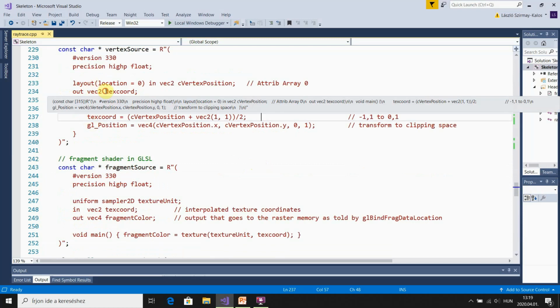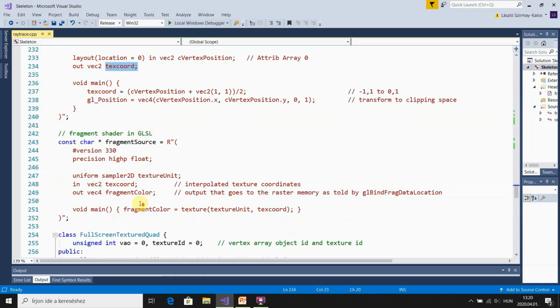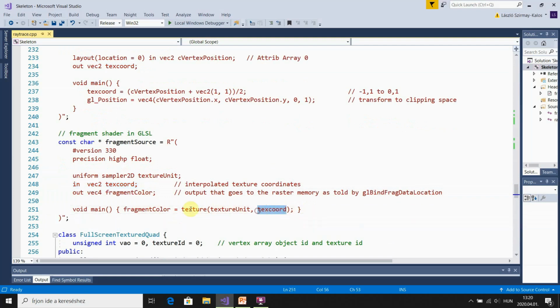The vertex shader output is the texture coordinates, which is interpolated, while the rasterization unit will identify pixels that are inside this quadrilateral. And for every pixel, the fragment shader is called. The fragment shader gets the interpolated version of the texture coordinates, and with this interpolated texture coordinate, the texture is looked up via a sampling unit called the texture unit. This sampling unit is a uniform variable. So we get the texel color that corresponds to the particular pixel, and we will have a textured quad at the end.